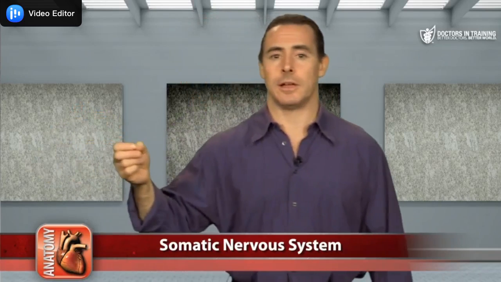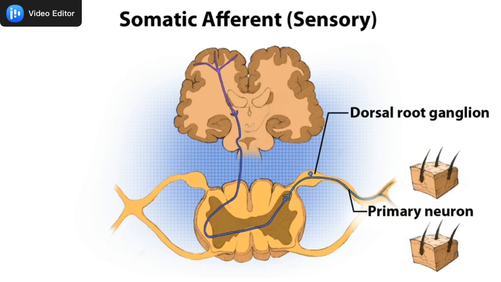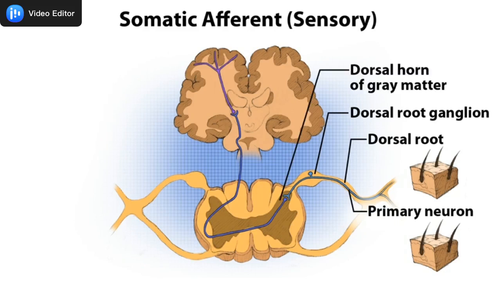This type of neuron has axons that bifurcate into central and peripheral processes. These sensory pseudounipolar neurons are referred to as primary neurons. Their peripheral processes begin in the target from which the sensory information is received, such as the skin. Their cell bodies are found in a dorsal root ganglion, which is located within a dorsal root at the level of the intervertebral foramina. Their central processes pass through dorsal roots to enter the spinal cord and synapse in the dorsal horn of the gray matter with secondary neurons.